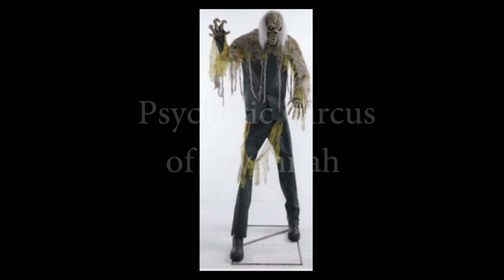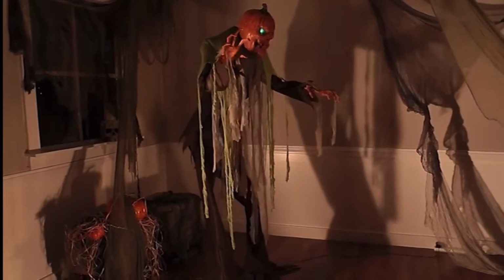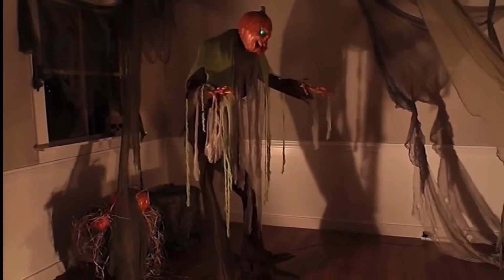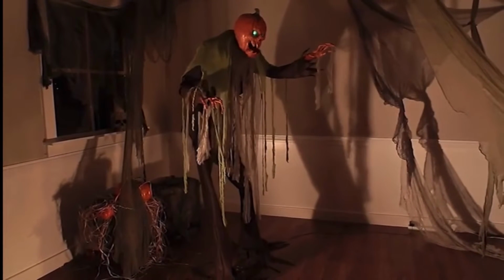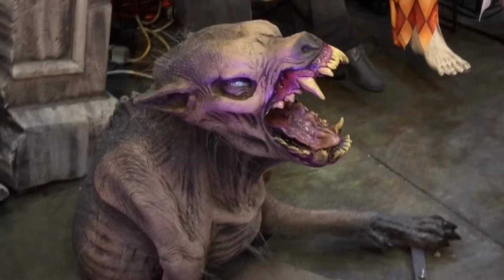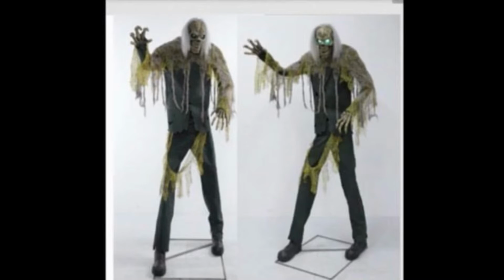I think he's awesome. I'm pretty sure he does that same animation as the Pumpkin King animatronic that I don't know where it was even released last year. It was in the UK. But it has the arm moving up and down. I think the head turned and the mouth moved. So that's probably what this guy's going to do. But this one's 1,000 times better than the latter. He has the same hands as Lunging Reaper, I noticed as well. I think it's kind of interesting. I don't really have anything else to say about this one though. Do you have any other final thoughts?